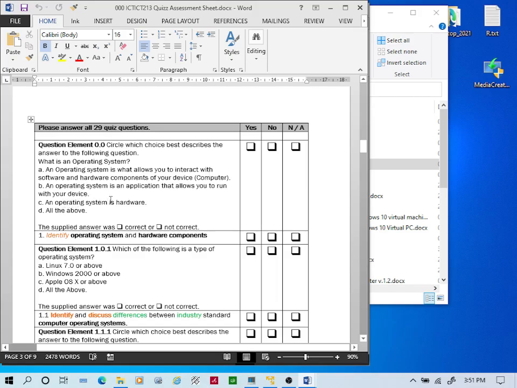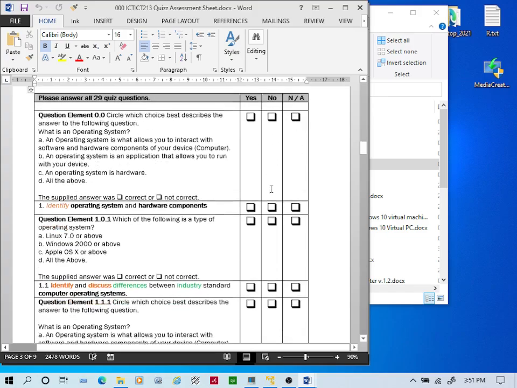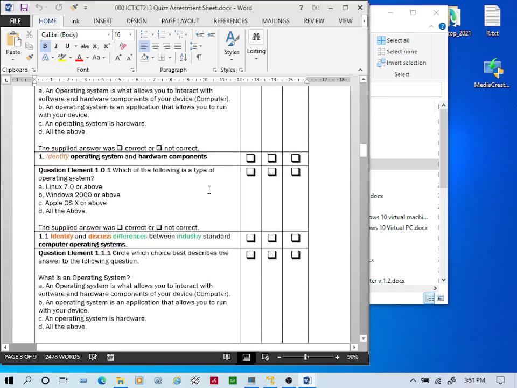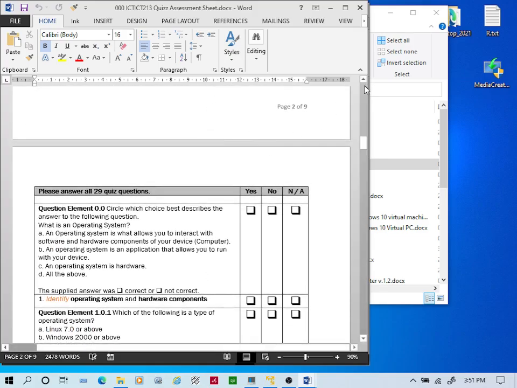An operating system is not hardware. An operating system is an application that allows you to run your device. Actually, it's A. An operating system is what allows you to interact with software and hardware. So the answer is A. So you just circle A. So that's the first question, but that's the quiz assessment.